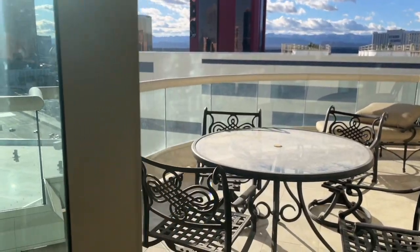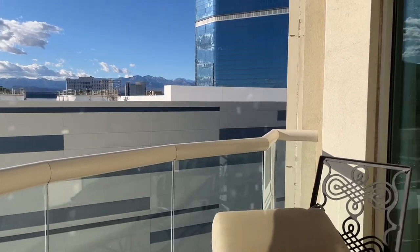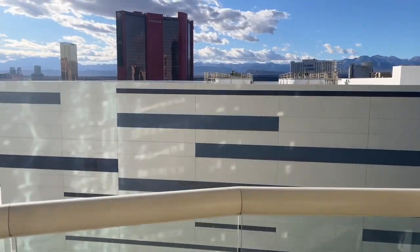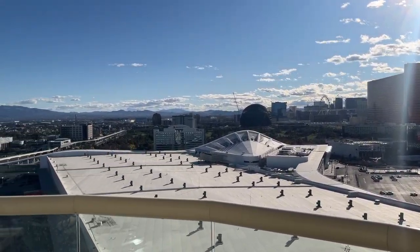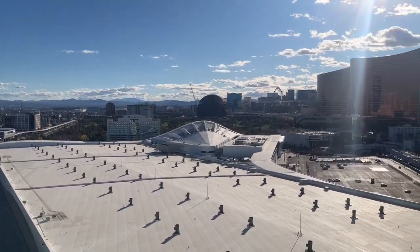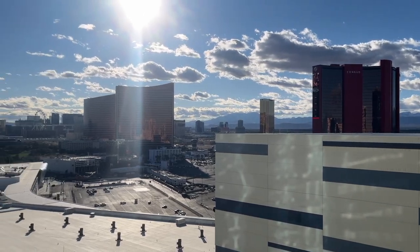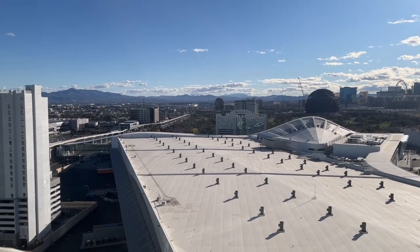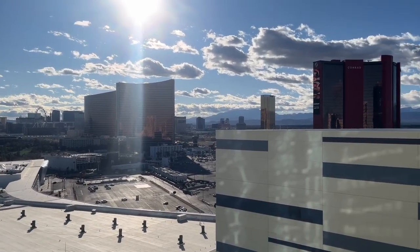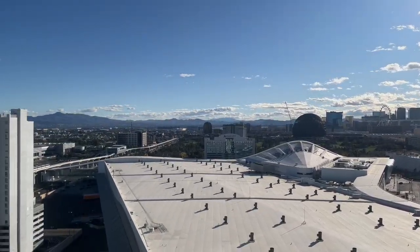So let's head on to the best part about it — the back patio area. You have a double-sided access, so both the living room and the dining room area also have a slider. Lots of privacy; obviously no one's going to be seeing you on this rooftop. We're right in the middle of the strip — pretty much dead center. You can see the Wynn and Encore are right in front of us, the brand new Resorts World, the Trump Towers to the right. Pretty center.